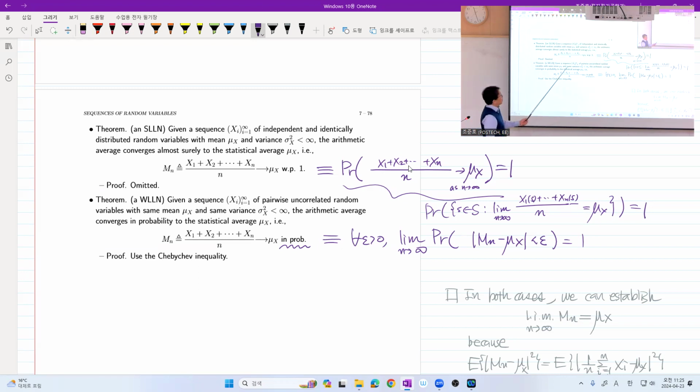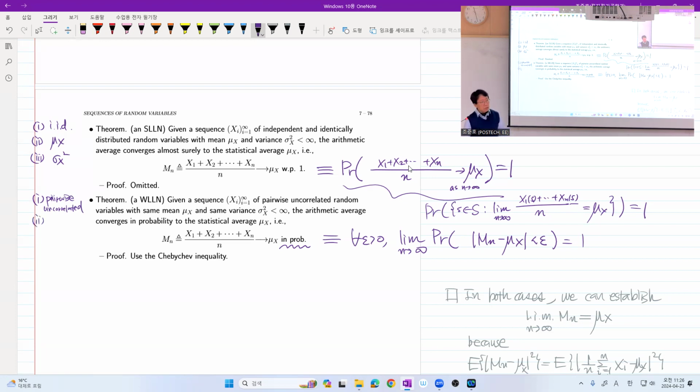Here, interestingly, the condition is much relaxed. Let me remind you, in this version of the strong law, we needed IIDness, second, existence of a common mu, and the existence of a common variance. What about this weak law of large numbers? IIDness is too strong. We just need what? Uncorrelatedness, especially pairwise uncorrelatedness. Which means that if you choose two of the random variables xi and xj, if i is different from j, they are uncorrelated.